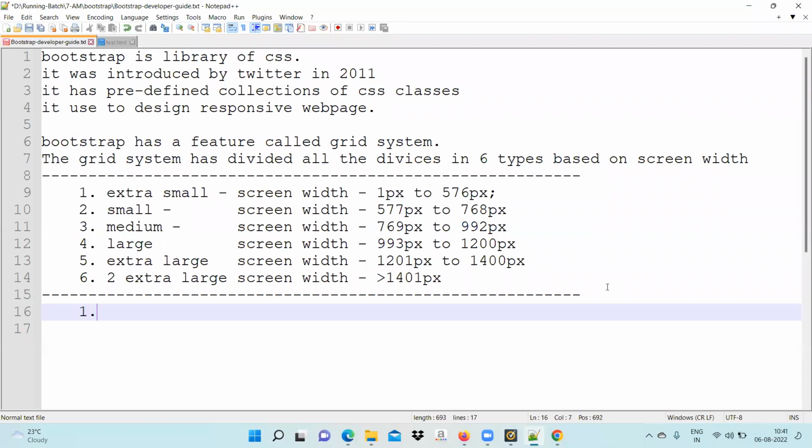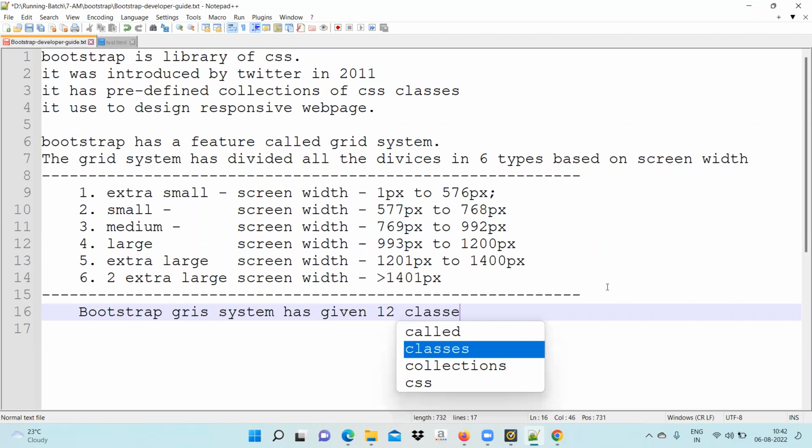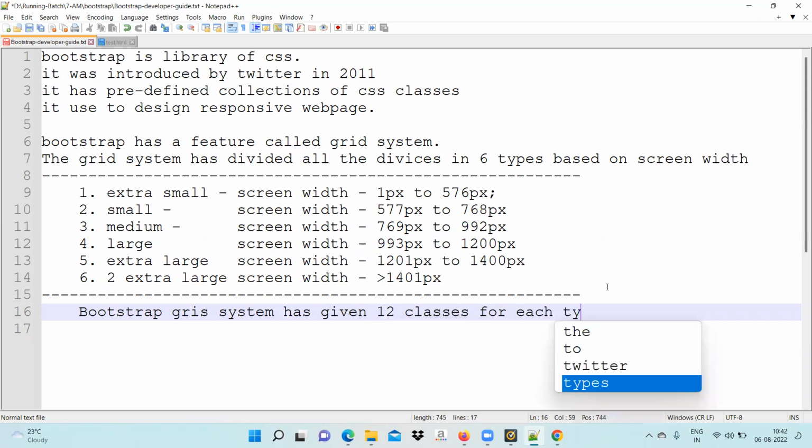So write point number 1: the Bootstrap grid system has given 12 classes for each type of device.